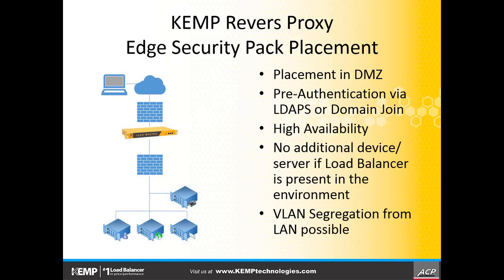We can also use VLAN segregation. This depends on whether your security requirements still allow this or not, but if you use the KEMP load balancer, for example, inside of the DMZ and separated via several VLANs for the internal servers, you can really save some money. And especially for smaller customers, this might be a very interesting solution as well. So be aware of VLAN hopping, but even if you have VLAN hopping and you have an external directed firewall, you are already very safe, and VLAN hopping might not be this easy anymore.